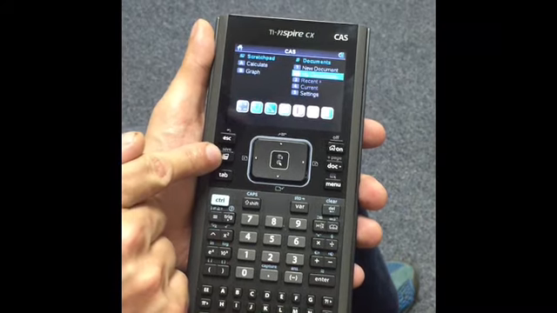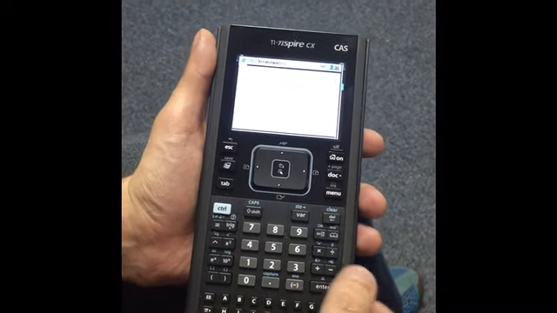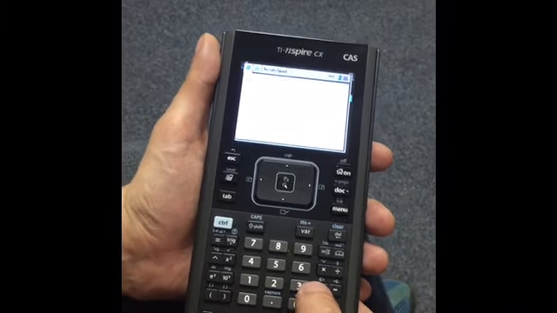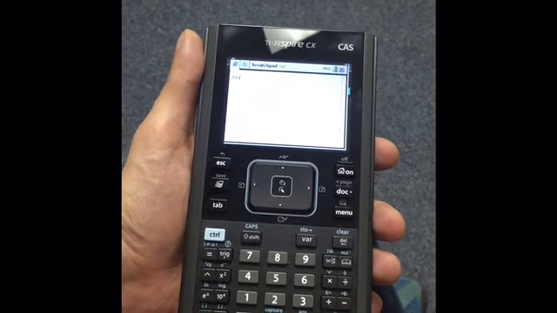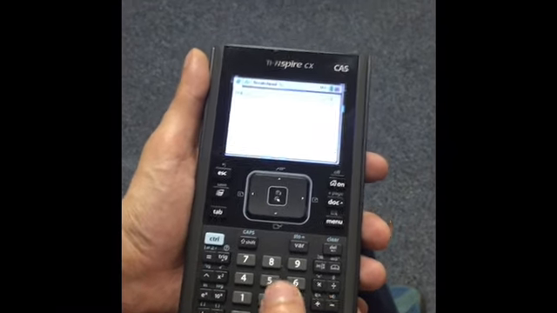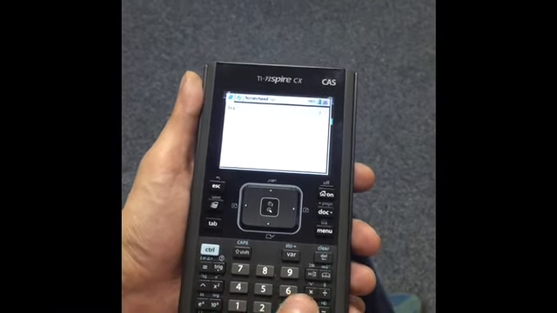To do that, you click this button here, and this just allows you to do basic calculations. So if you wanted to do, say, 3 plus 4, you do 3 plus 4, and then you push enter, which is right here, and it tells you that that is 7. And you could do any basic calculations. This part is fairly self-explanatory.